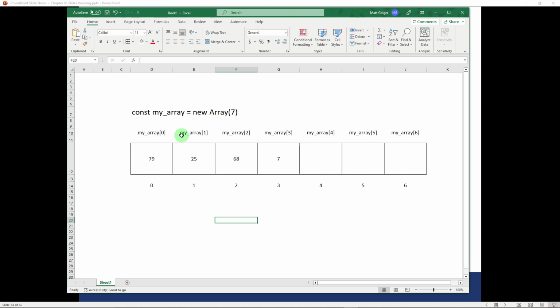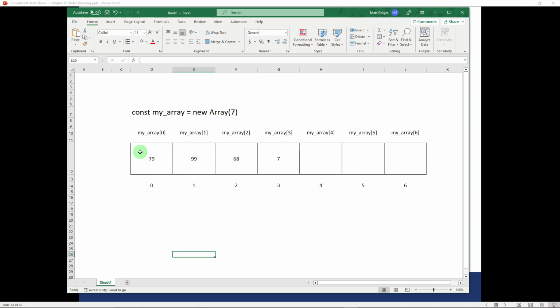I can access those elements by using their index number. So these numbers are index numbers, and I can say something like myArray sub 1. That's how we usually read those. Inside the square brackets, we just read it as myArray sub 1. Its value is 25. Or I could say myArray sub 1 equals 99. And I could set the value to 99. Or I could print out myArray sub 1, and it would print the value 99 if that's its current value. So that's an easy way to think of an array.